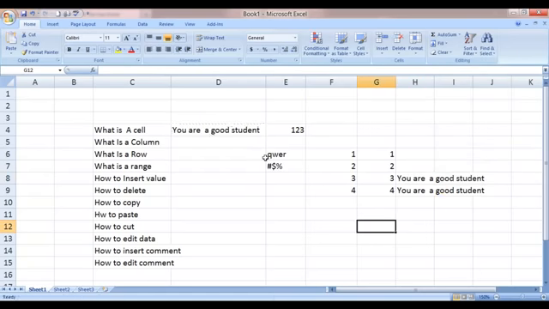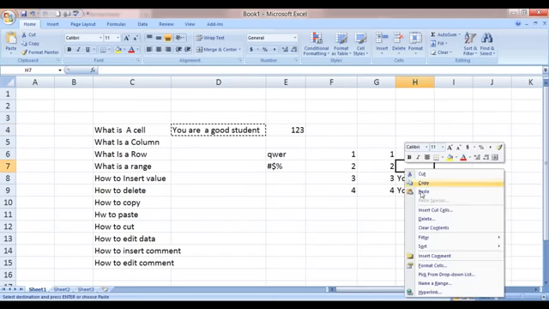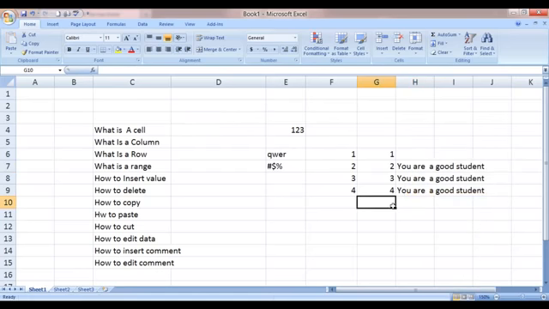There is one more way of doing it, which is simply Ctrl X, select the place you want to place it and click paste. See, this has gone from here now. It was cut and paste. Copy and paste is Ctrl C and Ctrl V. Cut and paste is Ctrl X and Ctrl V. So let's bring it back. So this was cut, copy, paste.